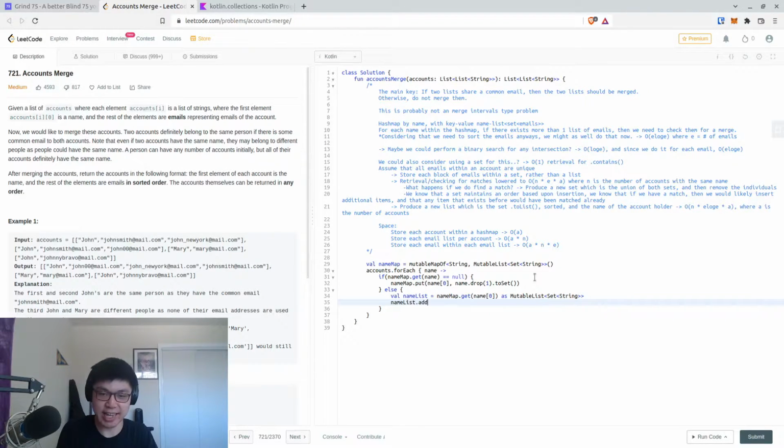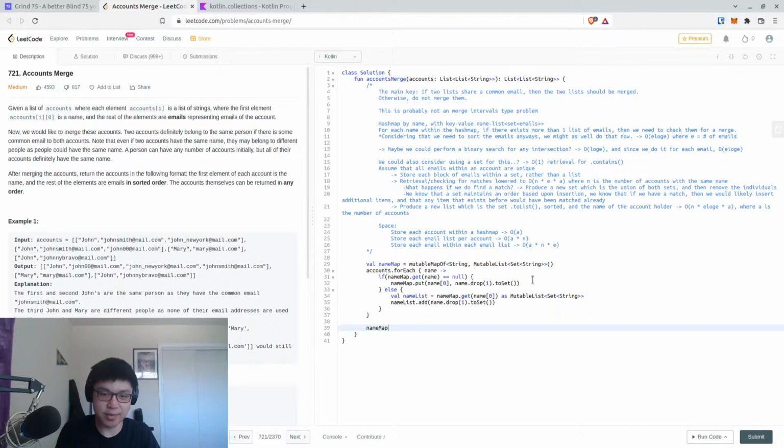And then we can add our name.drop(1).toSet. So if it does exist, we grab the mutable list, and then we just add to that list our new name toSet. So this is sort of filling up the map with a list of all of our emails.